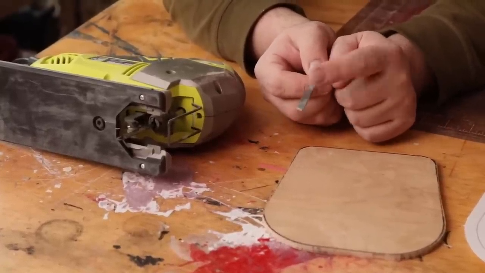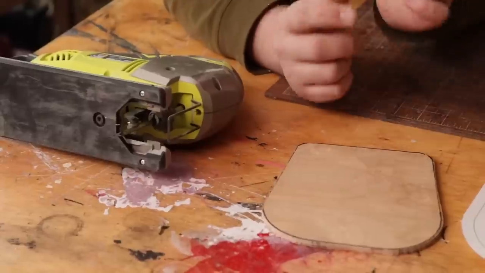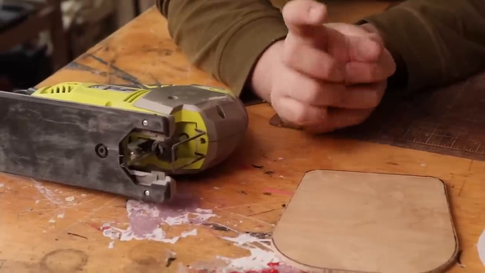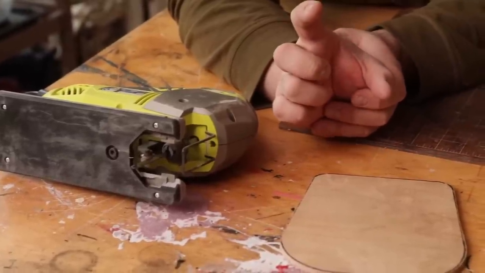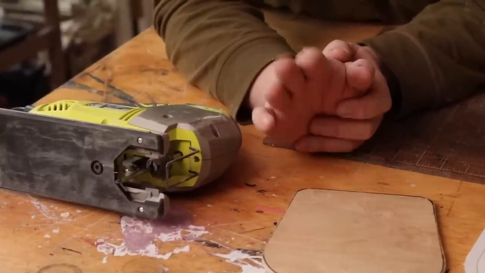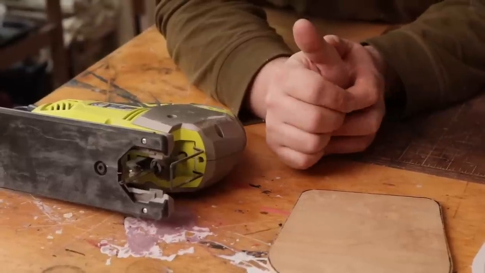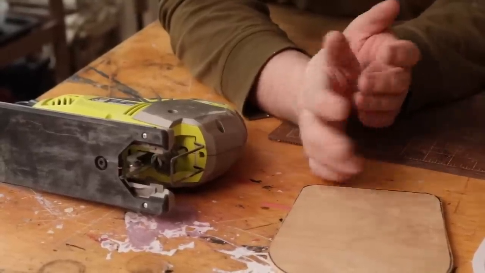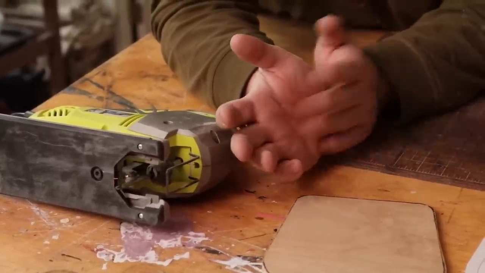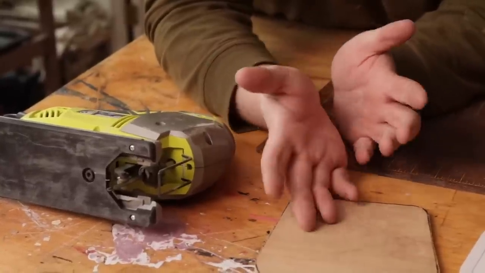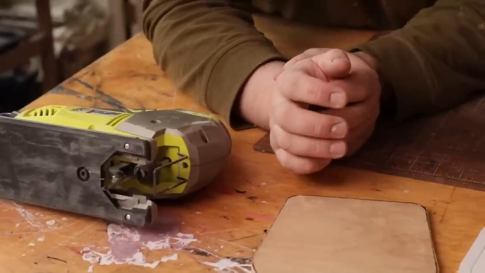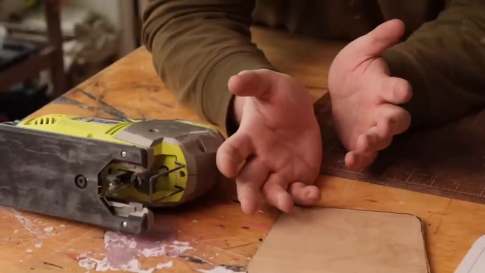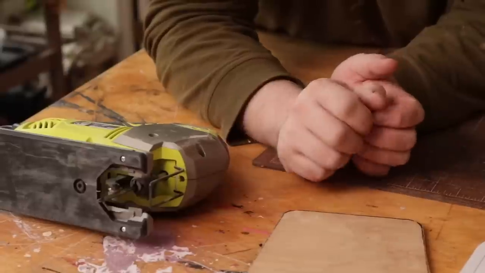We are going to actually switch out for this probably when we get to the thicker material because what we're going to do is instead of using the thickness of ply that we want our bag to be, we're going to use multiple pieces of 3/8ths, I believe, or half inch ply. We're going to stack a couple of those up. Because that's what I have, but also because it's going to make our job easier because we're just using hand tools. If you're using a CNC router, if you have a wood shop, again, feel free to use one inch ply if you want a one inch thick and you only want to do this once.